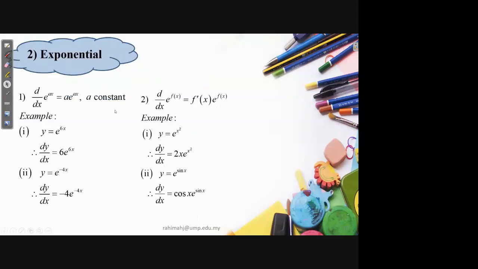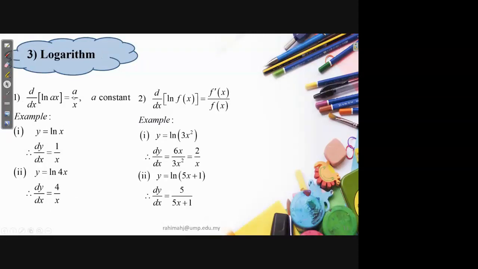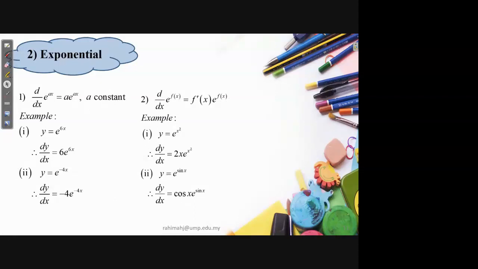Okay, for the exponential function, differentiating the exponent is easy actually. When you differentiate the exponent, you get your exponential function, but multiplied by the constant a. Then you just copy back your exponential term, e to the ax. For example, differentiating e to the cx gives e to the cx, but we times it with c. e to the negative 4x is e to the negative 4x times negative 4.